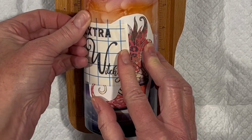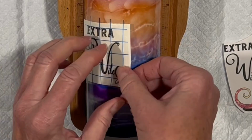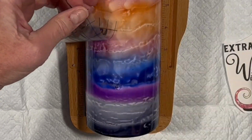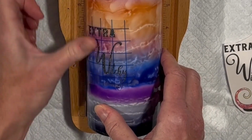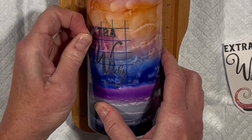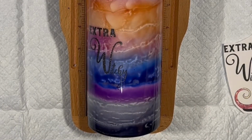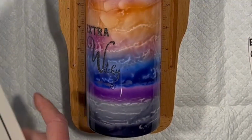So this is kind of sort of the hinge method. Let's see if I can do it. It will not show up well. I thought about offsetting it with white or something, and I just didn't want to. So I admit the witchy part disappears a little bit against the blue there. I don't mind that at all. It's just the way it's going to be. Now I have to slot the shoe in and hope I get it right.